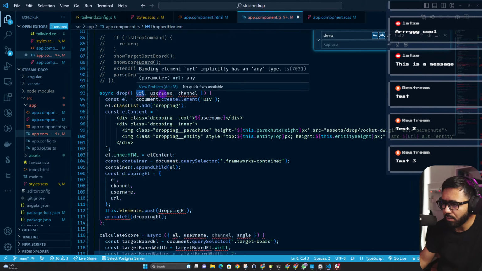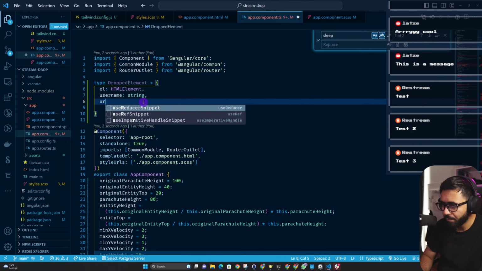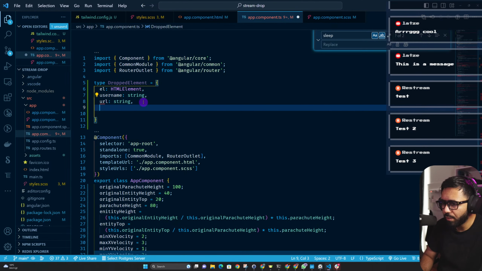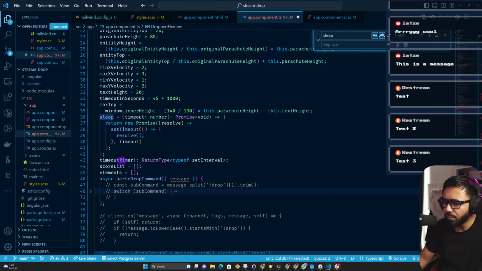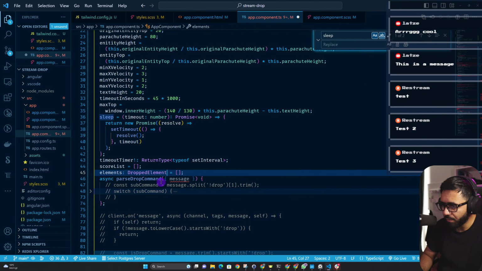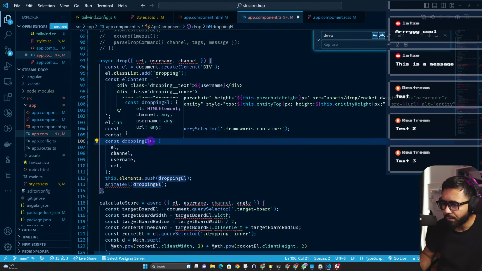We had the URL, username, and channel. So we should have a URL string, channel string, and then we can use the drop element for this. So the elements is gonna be of type drop element. This element is of type dropped element, and then we can push that, no problem at all.